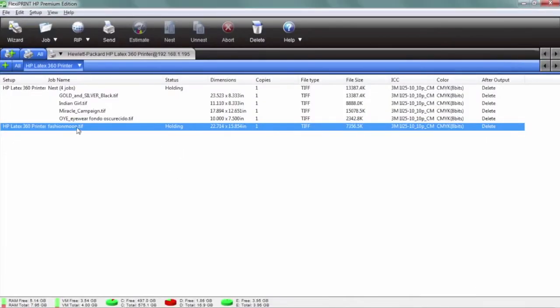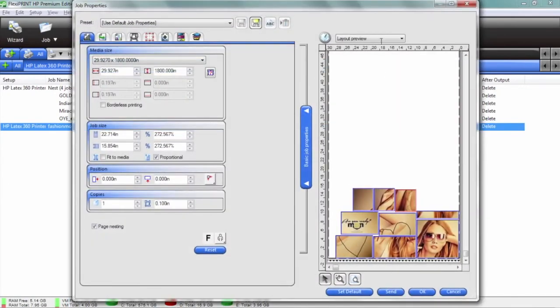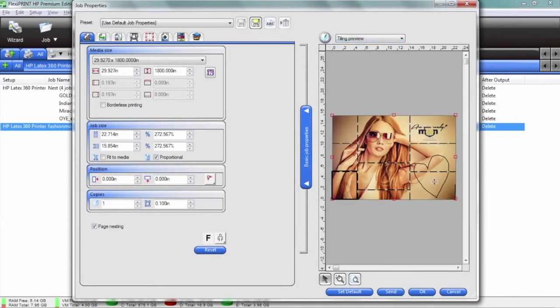When I double click on that image, guess what? I'm actually seeing the changes that I just made right over the tile, by the way. So it didn't change the tiling or anything. It just added that particular image or correction that I wanted to that particular file. Now, what's amazing about this is it also saves the original file. So you're really just making changes to the file that's in the queue, not the original artwork. That's the way a RIP program should work.